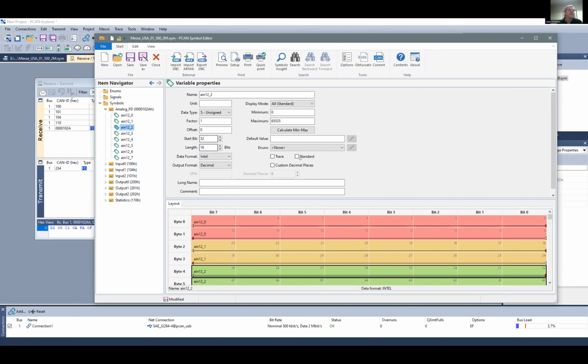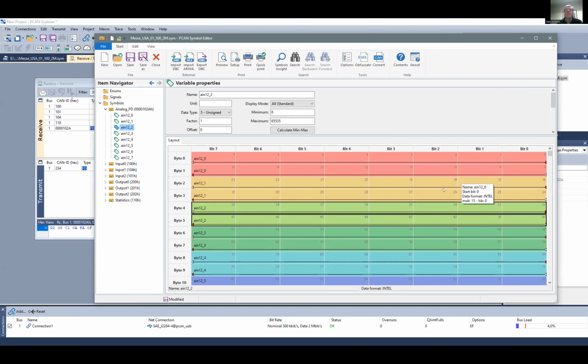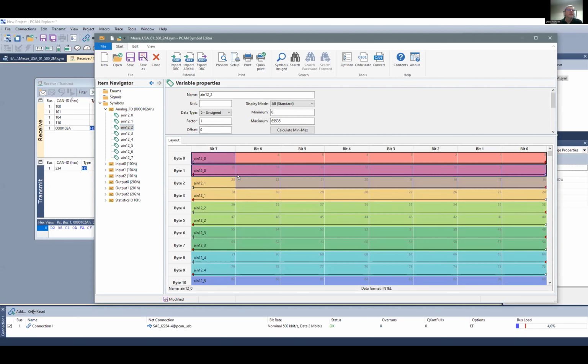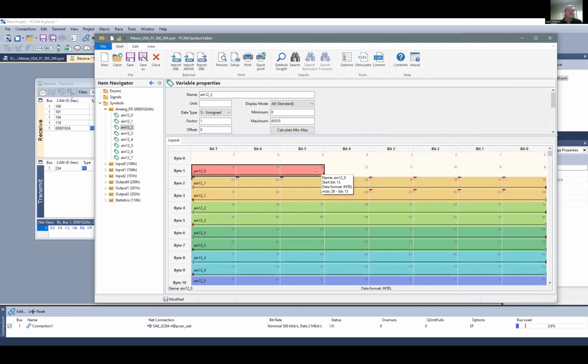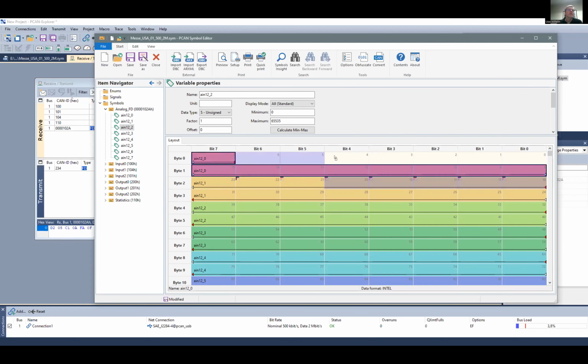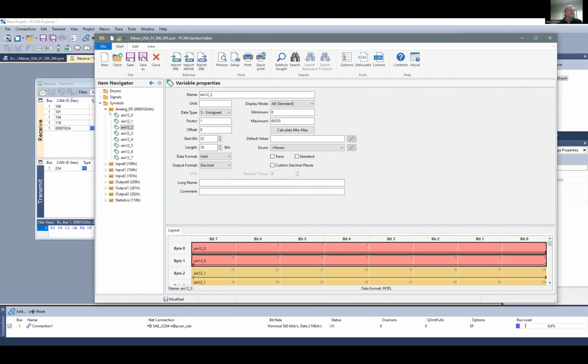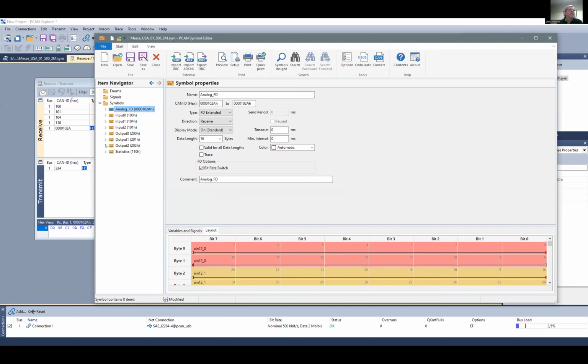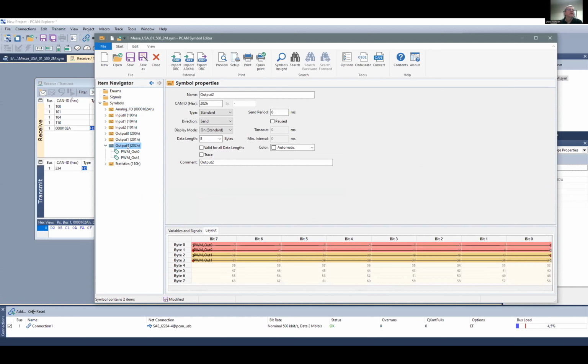We start at bit 23 and so on. You also could move this inside the graphical interface, but mostly it's better to do this with the editor. So you can create this for every CAN ID you want. For example, here an output ID.